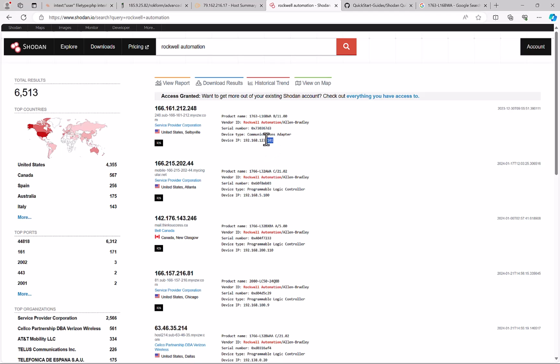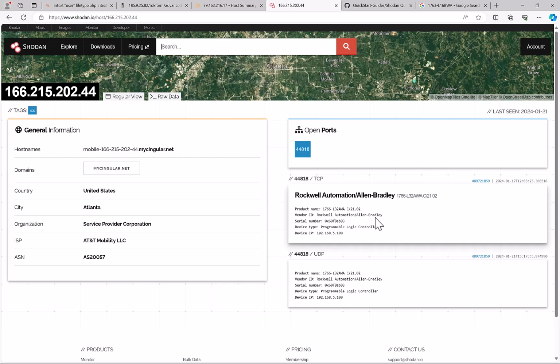And then we can also see the private IP address of that model, and of course we also have the public IP address because, yeah, Shodan found it. And if you want, let's go ahead and click into one of these so you can see a little bit more of what the Shodan details look like. So again, it says we scanned this host and we found 2 ports open.